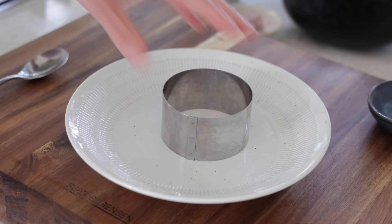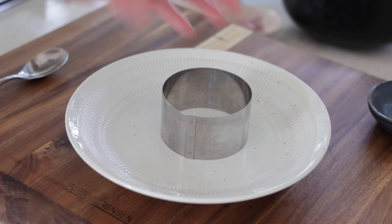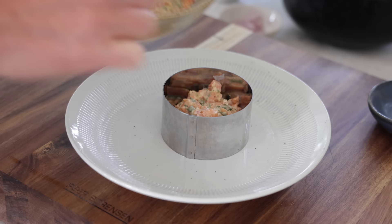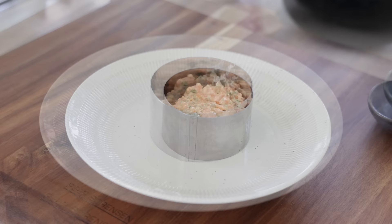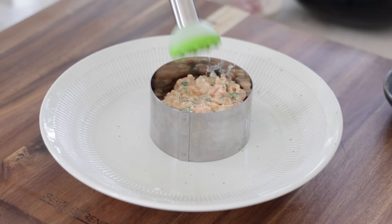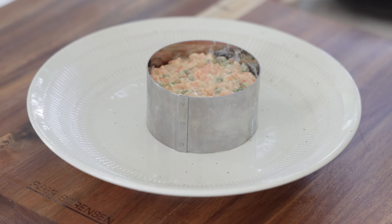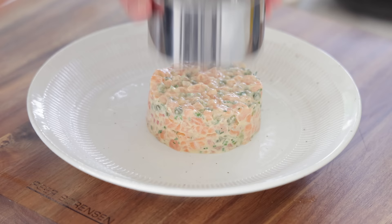If you've seen the picture in the book, you have that really neat salmon tartare — made with a food ring. The food ring is the best tool to use at home for plating things like this; it looks so much better. Fill the ring with your mixture, there are all kinds of sizes depending on how much you want. Flatten it with a tool — I use something from a cocktail set for squeezing lemons. Then hold the sides, pull the ring up, and boom — look at that.